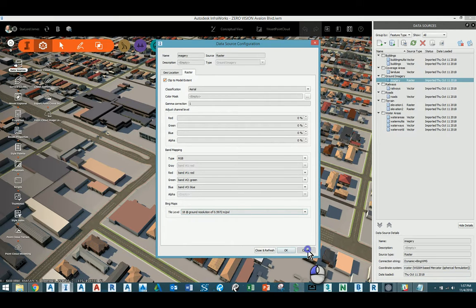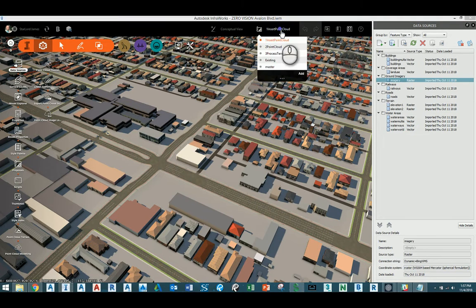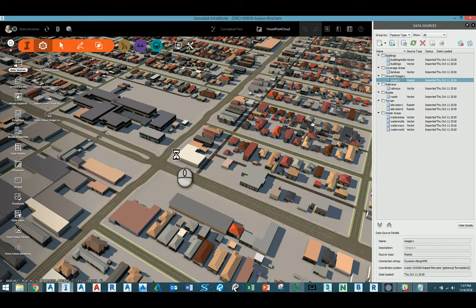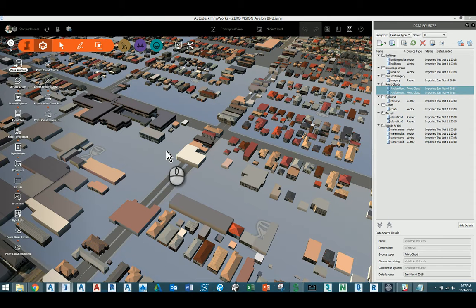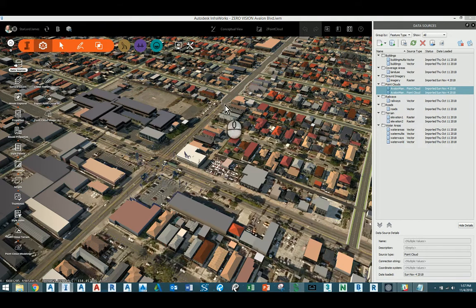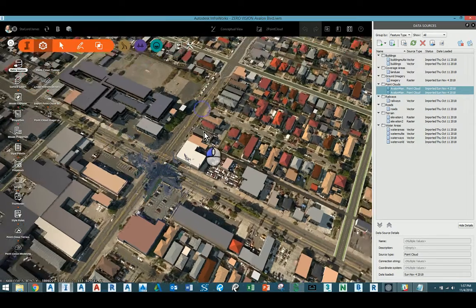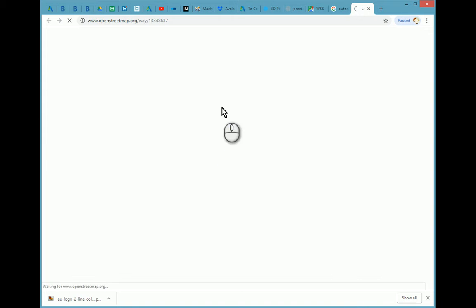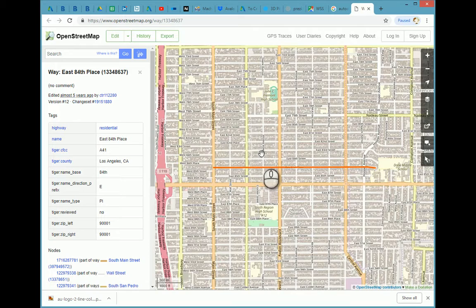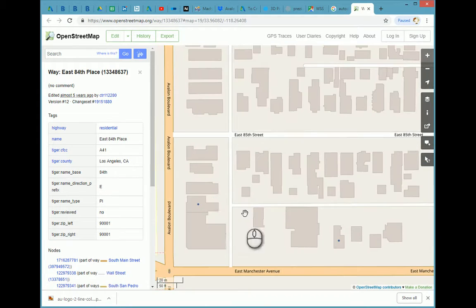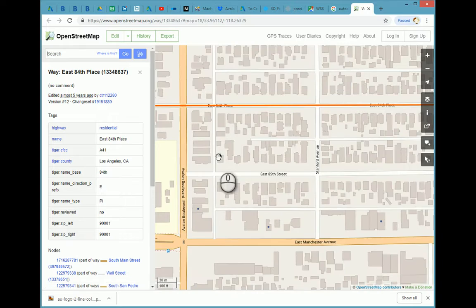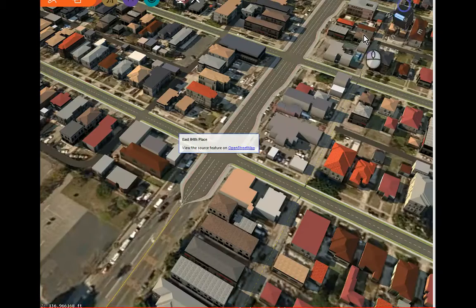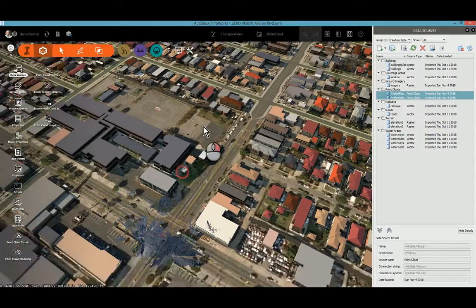I've stopped it in the middle of repopulating, and that's why we're not seeing the imagery right now, so I should probably redo these ones when I get a chance. Some of the other things you can do here, just right out of the box, is if you want to look at any of the street names, if you hover over any of the streets, it will tell you what street it is from OpenStreetMap, and then you can click on that and find out what OpenStreetMaps is, where it came from, where it pulls the building footprints. So basically it pulled in all the building footprints from here. So this is where it's grabbing all of this information for you, right out of the box.